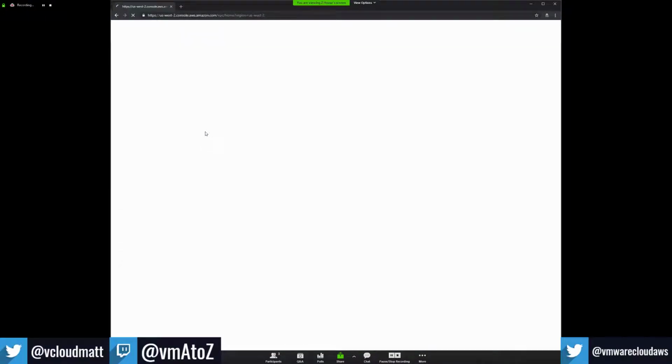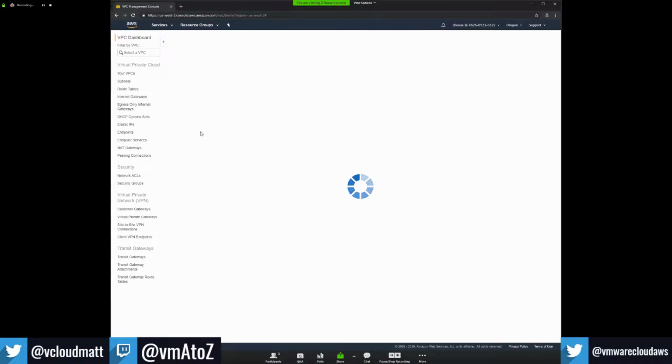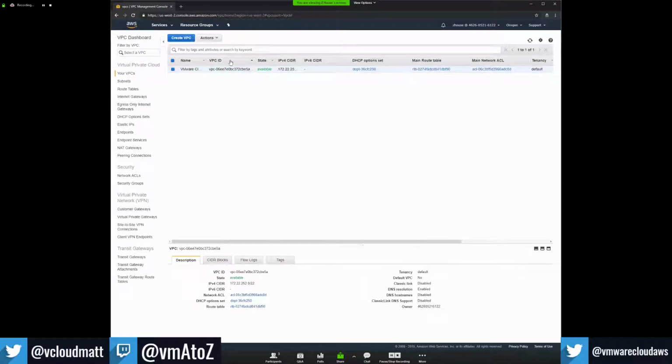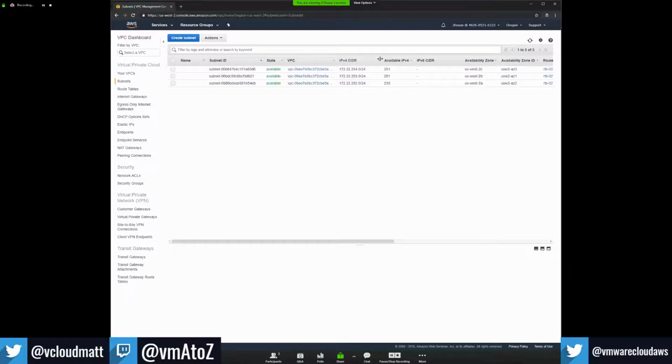I do have an SDDC up, so I can show the ENIs. So when the account gets linked, I switched to Oregon. If you saw there, I'm not using the default VPC. I have created a new one. It's smaller. The VPC construct is per region, and the subnets are per availability zone. So I've allocated a /24 for each one of the AZs in Oregon, and you can see that I'm using 17 IPs. I believe that should be the number. Maybe it's 18.